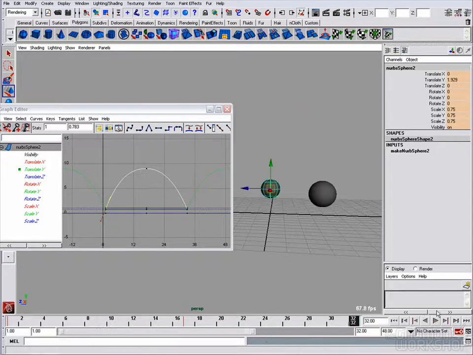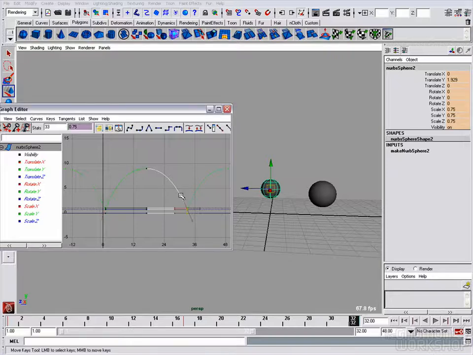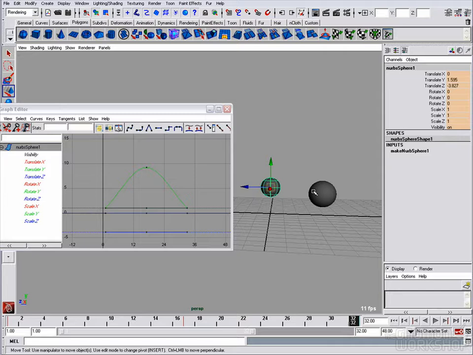This is not only a lesson in tangents and curve types, but also in how spacing really affects animation. When you look at both these curves, this one and this one have the same timing. The timing is the distance of the keys from each other. They both have a key on 1, key on 17, and a key on 33.